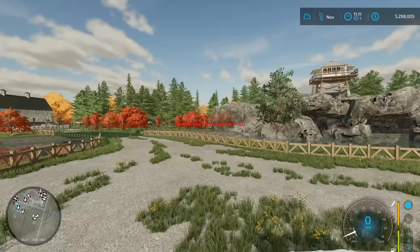So we're dropping all our bales in, drop them off this trailer. Please, just unload, please. Thank you. And we'll get our last trailer unloaded here and fill this machine right on up. We should be able to fill the machine and be good to go for at least a couple of days before we need to start really thinking about going and harvesting more grass and silage and worrying about our straw.